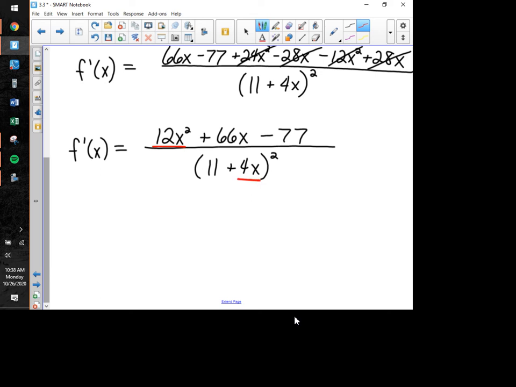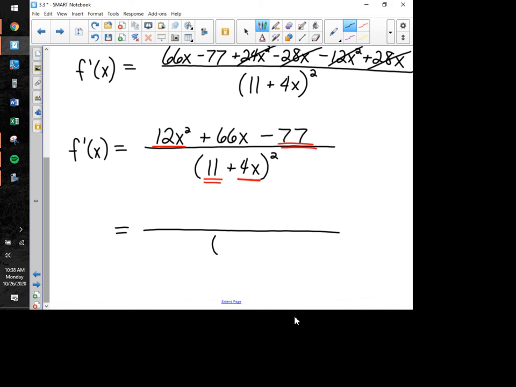That answer is yes. Is the constant in the numerator a multiple of your constant in the denominator? That's a yes as well. So there's no guarantee, but that at least would seem to suggest that the numerator might factor and cancel with the 11 plus 4x on the bottom. So again, I'm going to make an assumption that it works, but I'm going to verify that assumption.